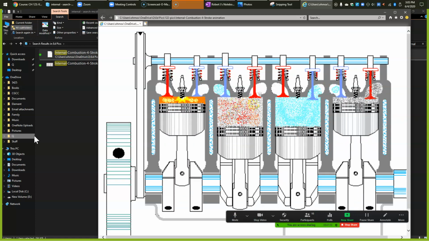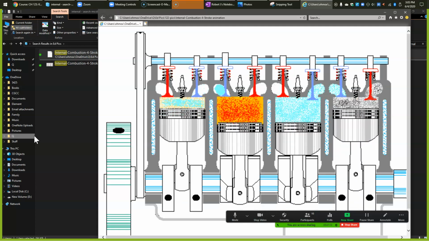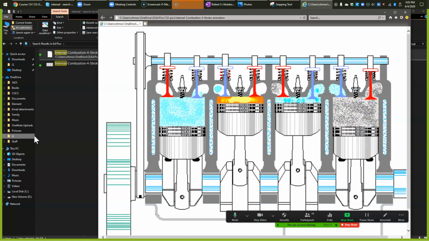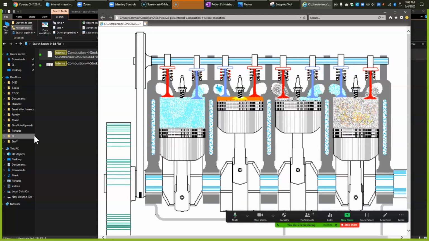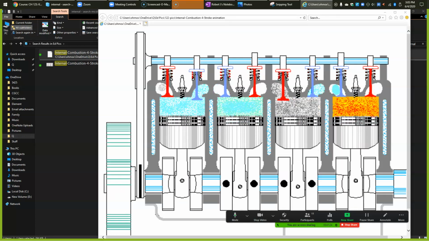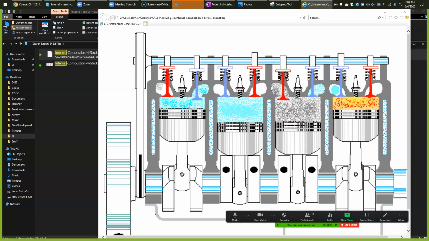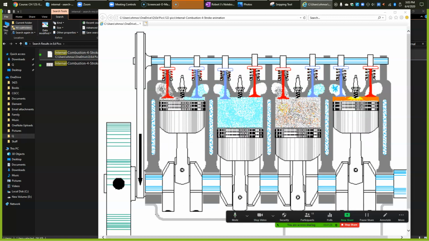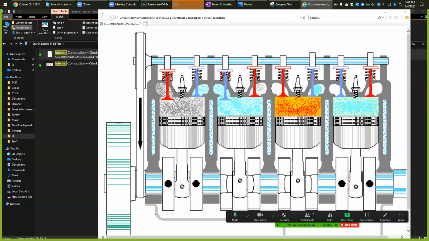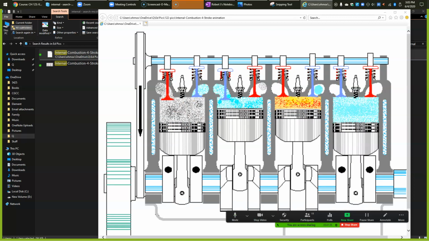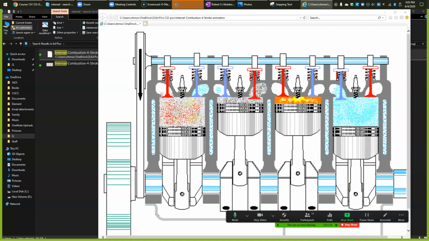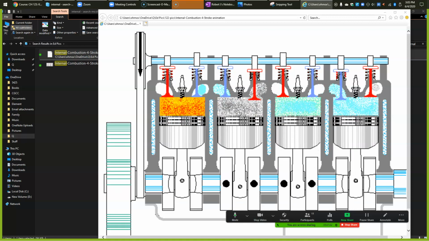It's moving from right to left or left to right. It's actually jumping from spot to spot. It's not moving from right to left. It's more random than that. Well, it's not random at all. It's number 1, number 4, number 2, number 3, number 1, bouncing around like that. But what you should notice is how many cylinders are exploding at a time? Only one at a time. Only one at a time. That's it. So in your 4-cylinder vehicle, you've got 1 cylinder exploding at a time.